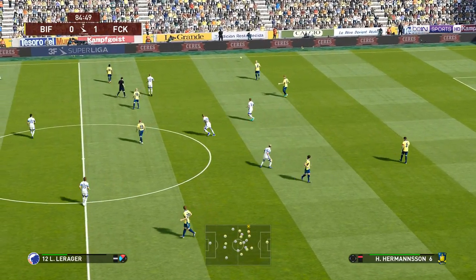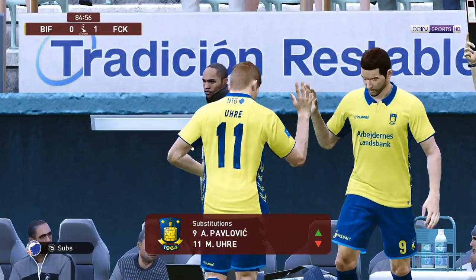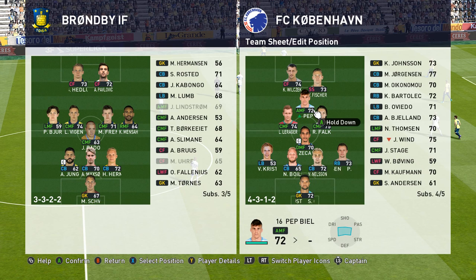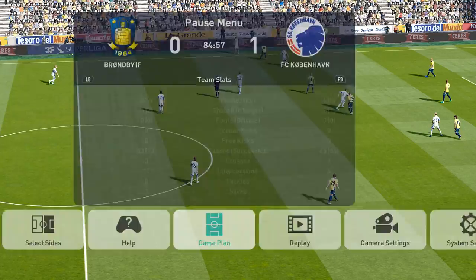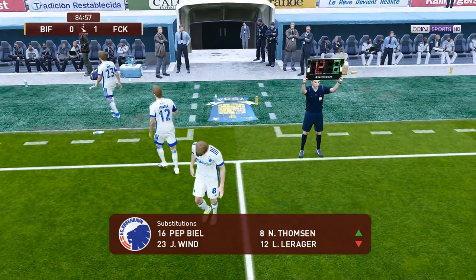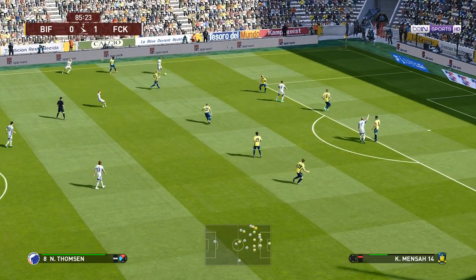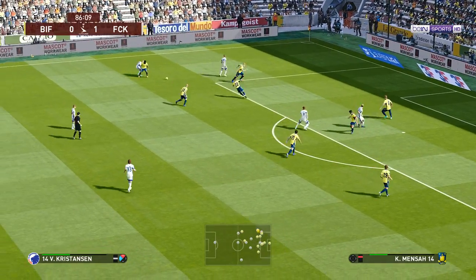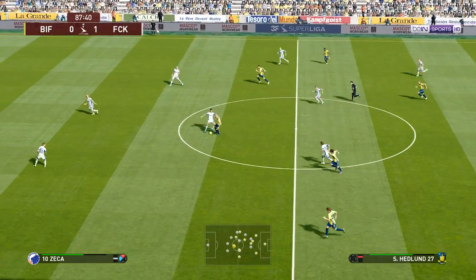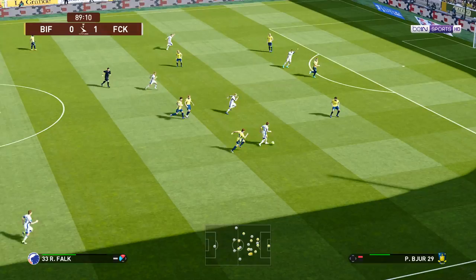It's been intercepted, and that will come to nothing. Time for a change in personnel. Well, you have to feel a little for the player being taken off here. I think he's been made the scapegoat after that, but I guess something had to be done. I suppose it did need a little change. Yeah, it's safe to say that they just need to manage this to secure the win now. Just a few more moments for them to hang on.